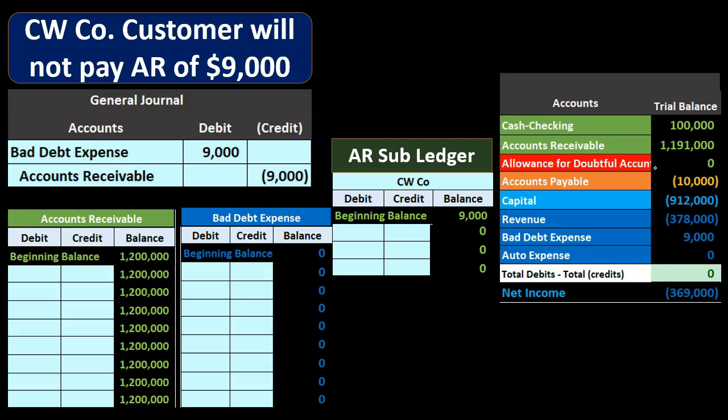The principle that we should typically be using under GAAP, generally accepted accounting principles, would be an allowance method, meaning that we would be matching up with the accounts receivable an allowance account that would be an estimate showing us what we believe based on past experience will be uncollectible on the balance sheet. That would write down the accounts receivable and not overstate it. And we would also be recording the bad debt expense at the point in time to match it up with the revenue at the same point in time.